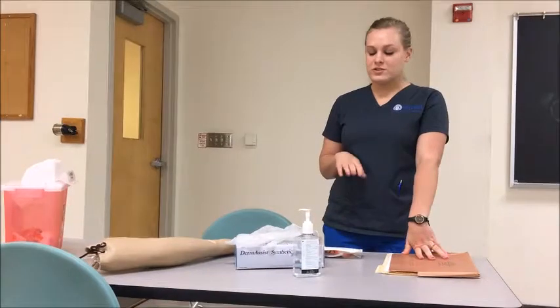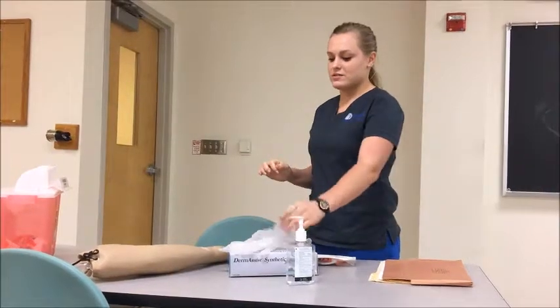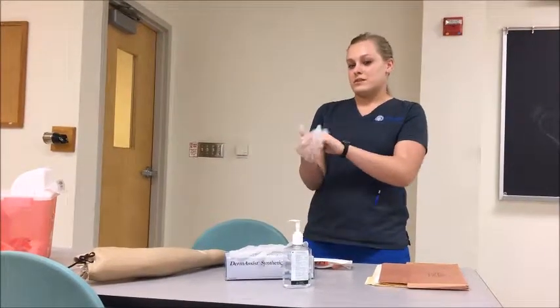Today I'm going to be doing an ABG, and I'm making sure the doctor put in an order in the patient's chart, and the patient doesn't have any allergies or anything that can contraindicate taking an ABG. While I'm doing this, I'm sanitizing my hands for 15 seconds and putting on gloves. The reason for this procedure is to assess the patient's oxygenation and ventilatory status and to determine their acid-base balance.